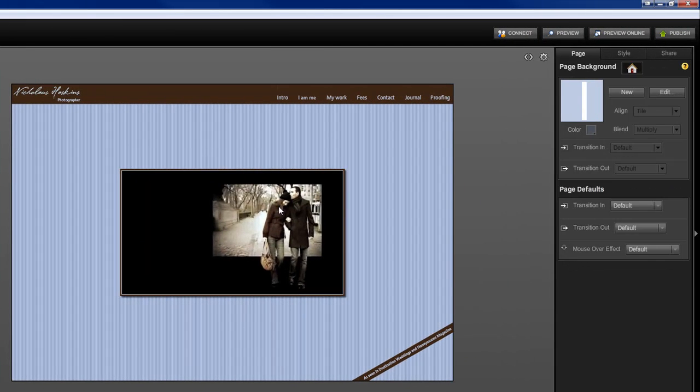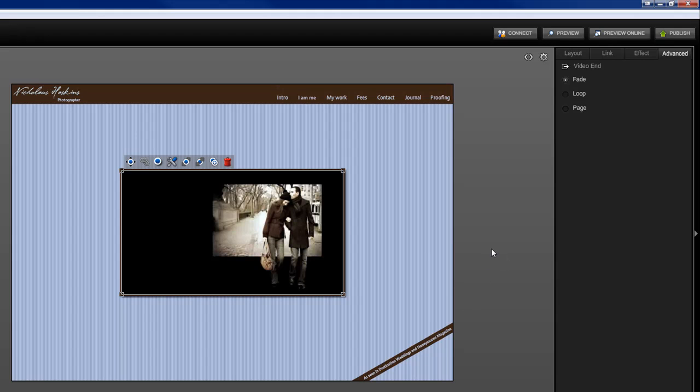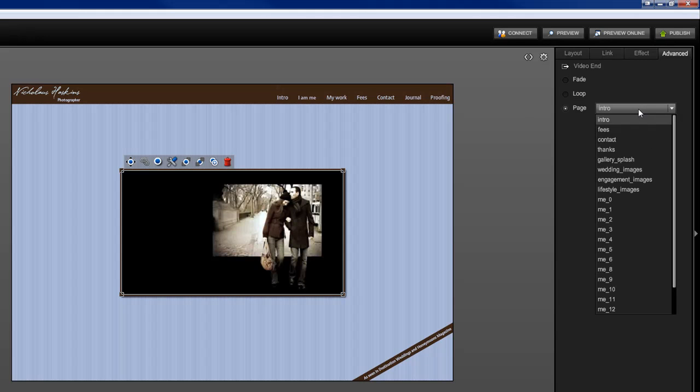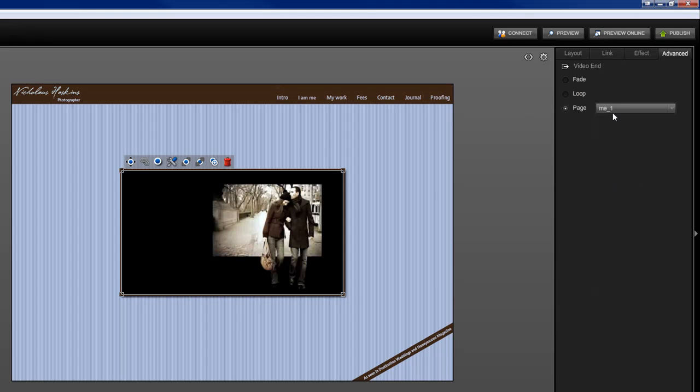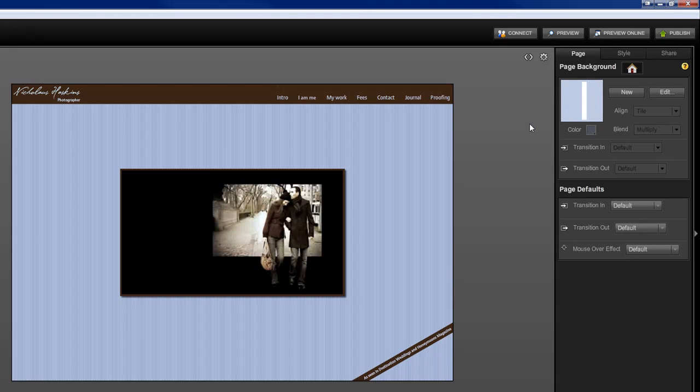Nope. This video, you can just add it straight to the page, and Showit will know that it's an FLV video, and it'll give you some kind of video options automatically at the end. And this could be set to, when it's done playing, it'll automatically skip to this page. So it's kind of definitely a cool addition there.